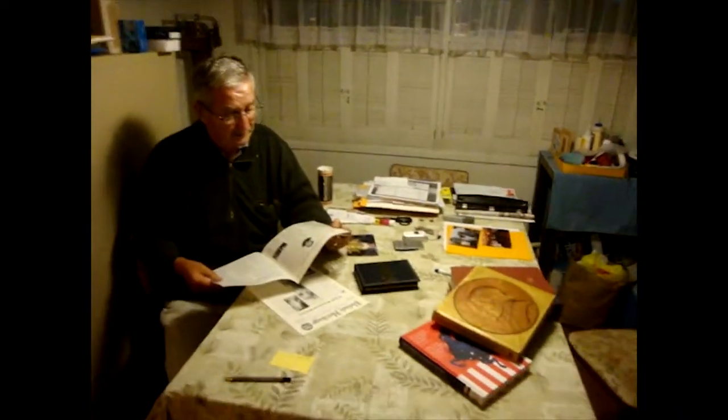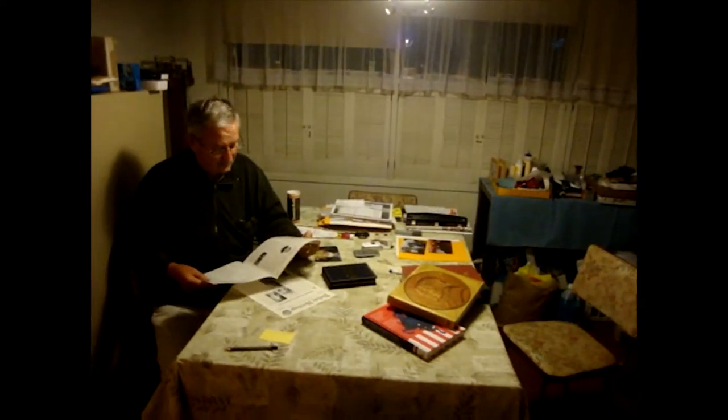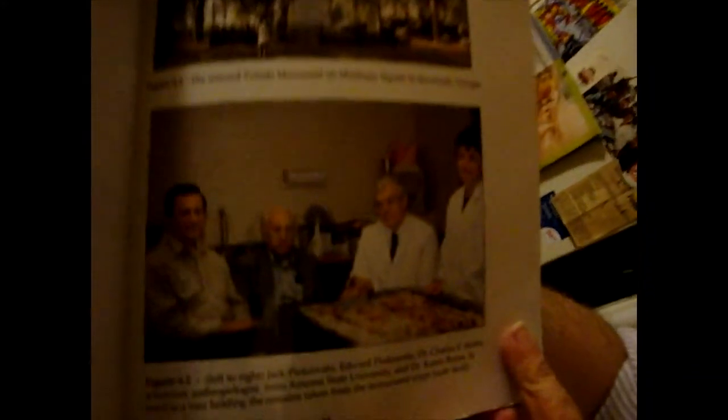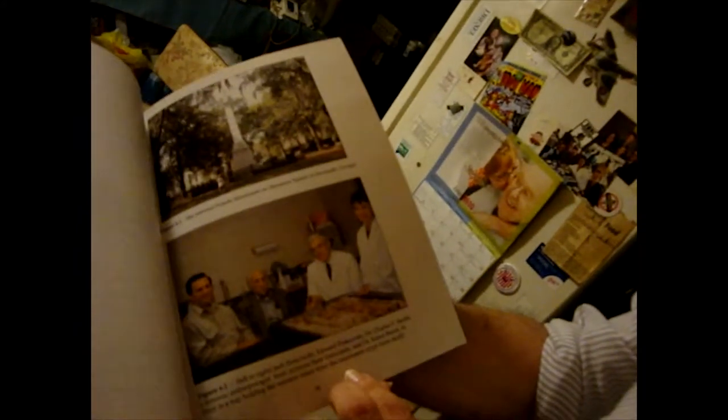Did you see it yourself? I didn't, but there were photographs of it. As a matter of fact, I will show you a photograph. Didn't you see the one bone that was retained? I don't know what they retained exactly. But there was a bone. So here is a photograph of my boss, his son, and the forensic team, which was Charles Merbs, and that's Pulaski's bones.